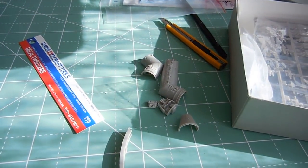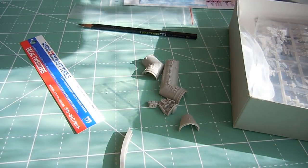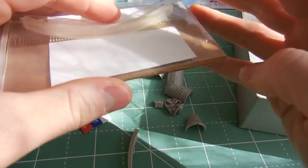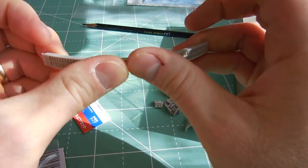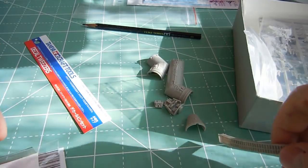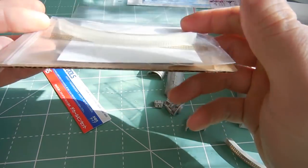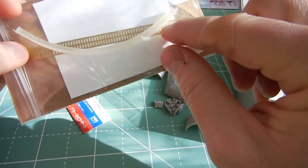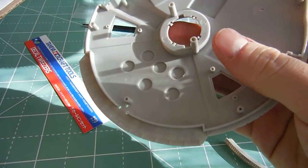So, I am going to light my kit. I'm not going to go totally crazy with this kit, but I do have some aftermarket parts. Now, the thing that I don't like about this kit is the back thrusters here, the engines are totally opaque. So, on the Starship Modeler website, starshipmodeler.biz, I purchased this. It's a clear resin piece, and it has a photo etch overlay, and this goes on to the back of the ship here.